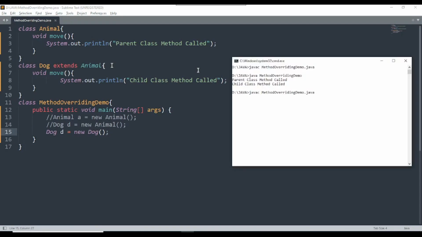Now I am compiling the file and running the file, Java method overriding demo. As you can see in the output, no line is printed because we haven't called the move method yet. So to get output on the console, you need to call a method named move. But now we have an object of the child class, and the child class is the dog, as per our example.